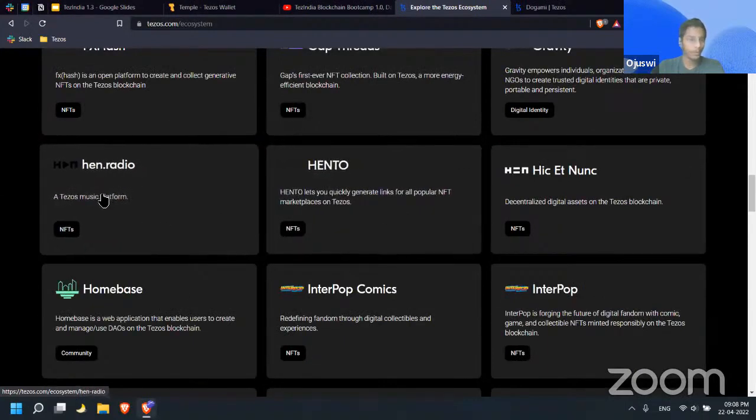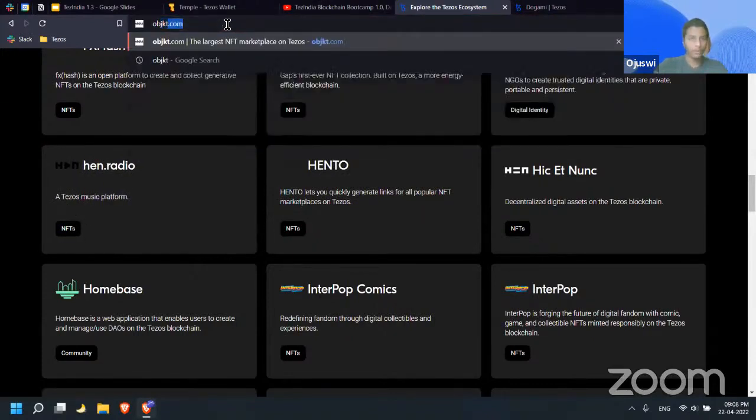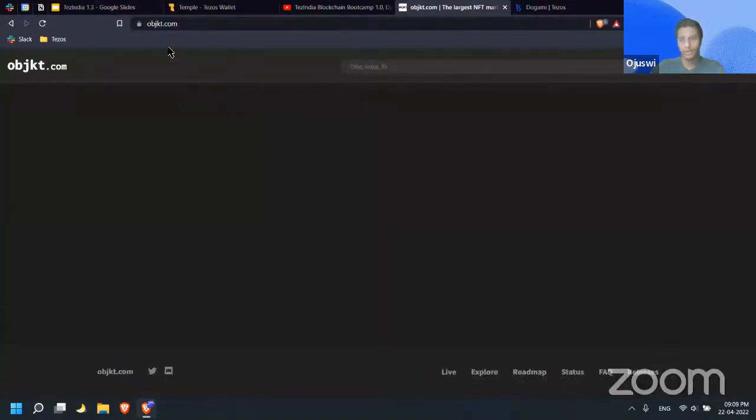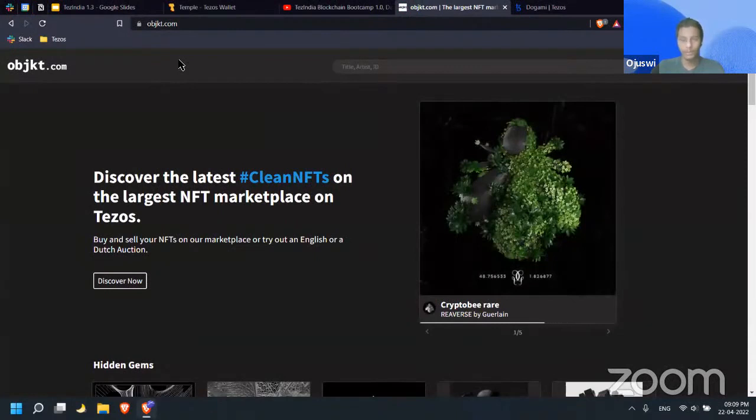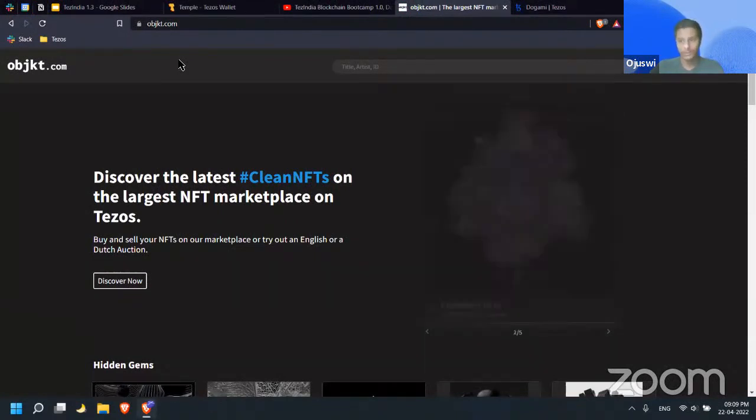Yeah, we can go to recommend also. Let's go to objkt. Objkt, or I also call that object, is a kind of NFT marketplace. It's like an OpenSea of Tezos. The marketplace of NFT marketplaces is like that.